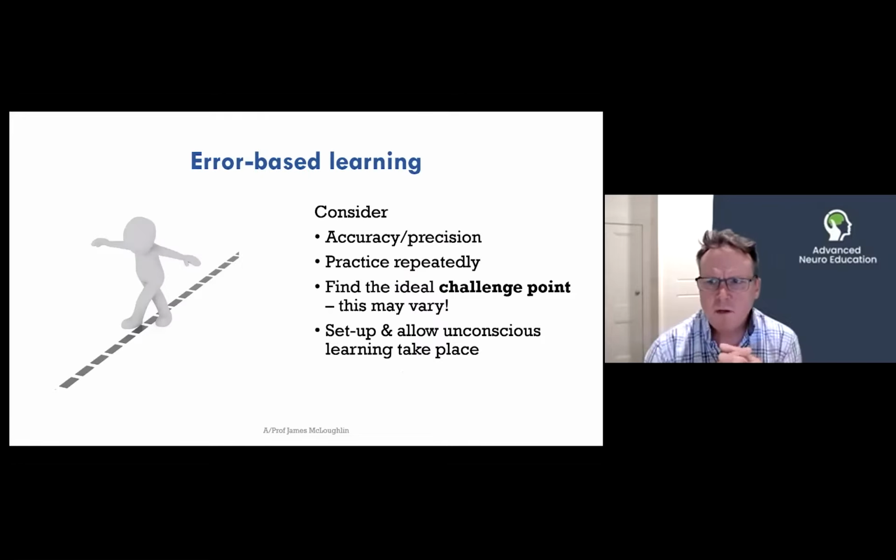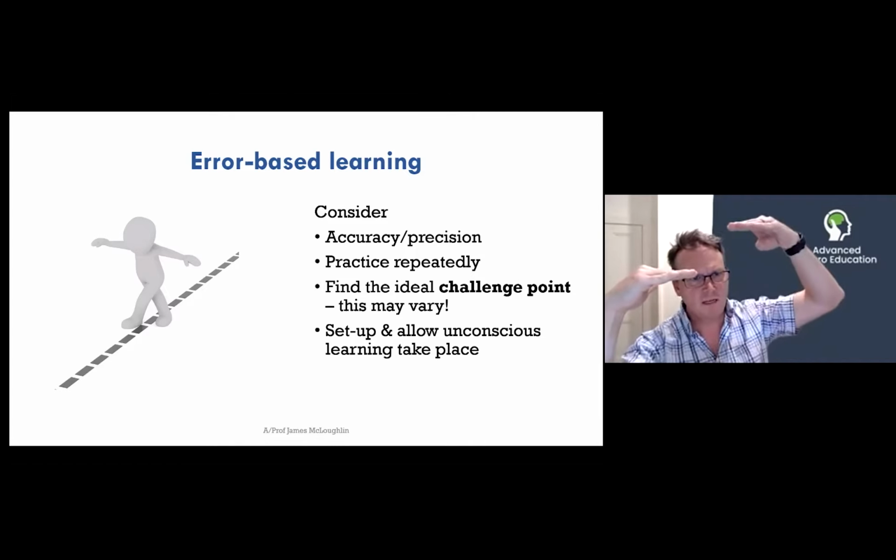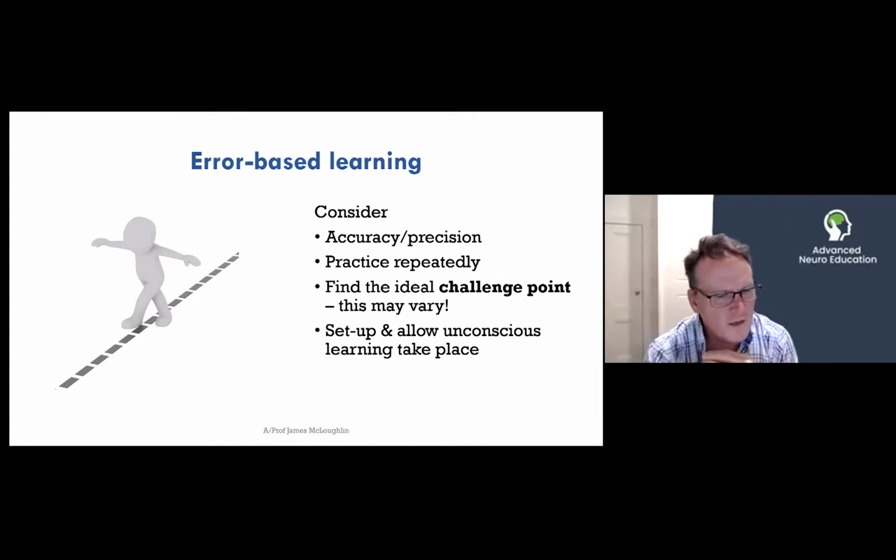Now on to different types of learning. So the first is error-based learning. It seems pretty basic, but we learn from our mistakes. And when I'm talking about errors here, I'm talking about not necessarily mistakes, but more if you move and the outcome, the sensations you get from that movement, don't quite match up with what was expected. So if you anticipated this sensation and you moved and got that sensation, they don't quite match up, then you've got what's called a sensory prediction error.